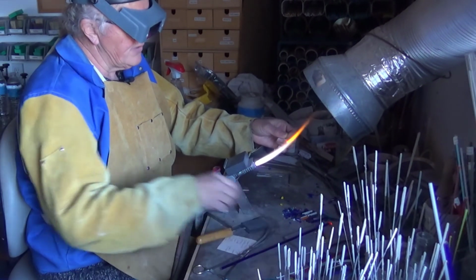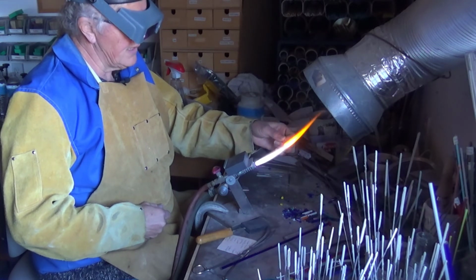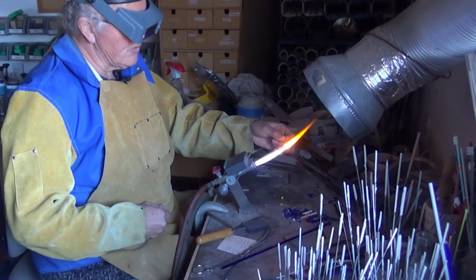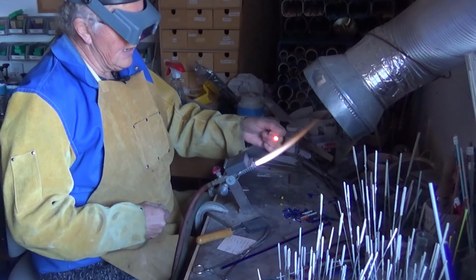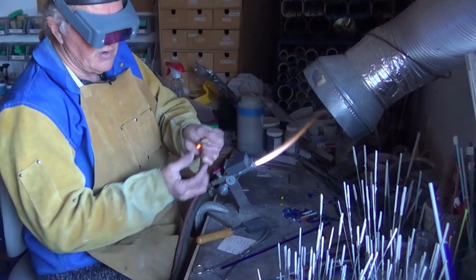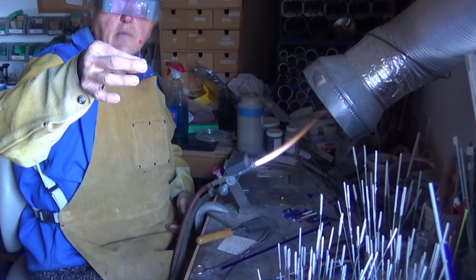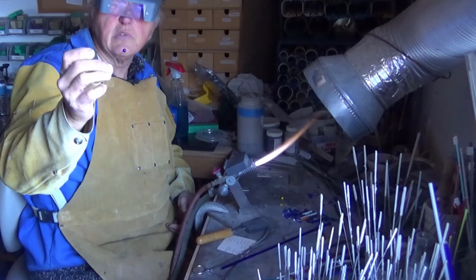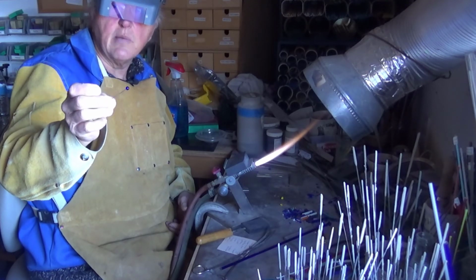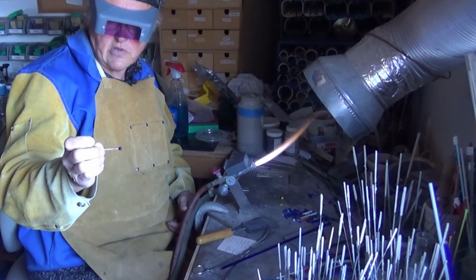I'm laying my stick down with the tip off of the workbench. It's laying on a piece of metal so that it will not touch the workbench. And now I'm beginning to roll this little piece of welding rod in my fingers, and I'm spinning it. Glass works like molasses or honey or any other liquid, and now I'm just continuing to roll it so that it doesn't slump on me, but as it cools I'll have less and less problem with the slump, and I'm trying to hold it up in front of me so there'll be a solid spot there.